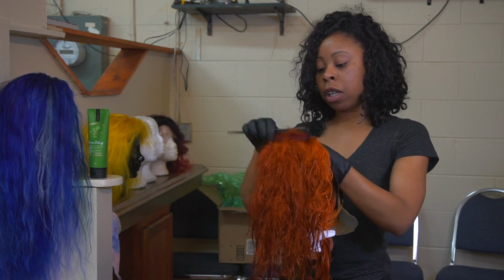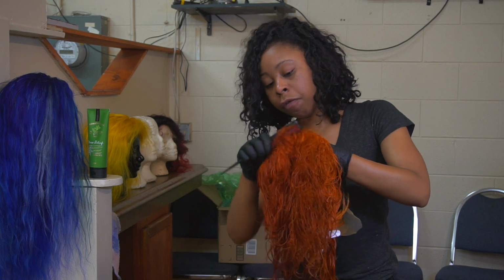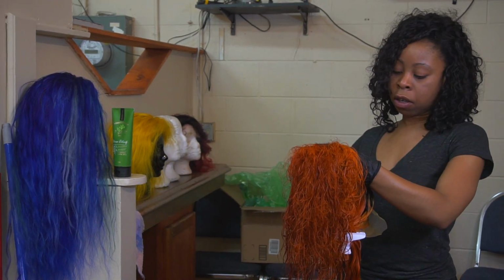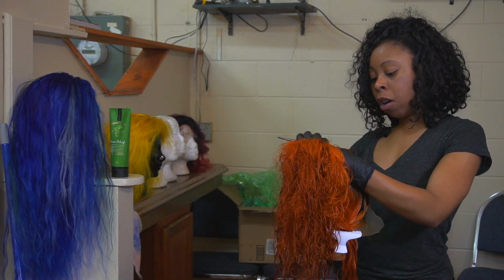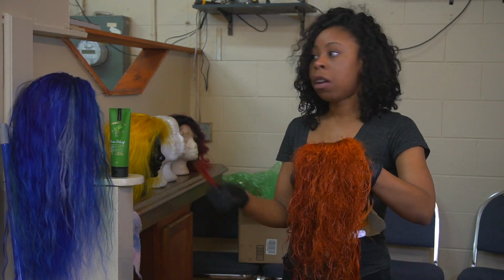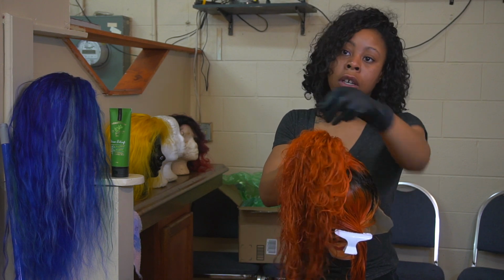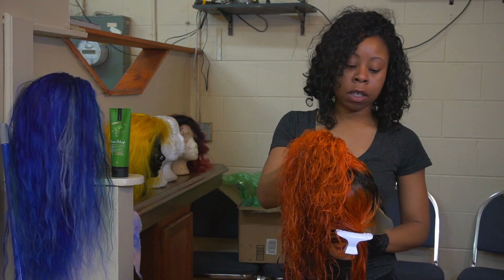This orange currently is a combination of 3 different oranges. So it's a French cognac, it's an orange sunrise, and what was my other color? Paprika. And those are all Adore colors, so this is just the same. Because I sell 613 hair, it's just easier for me to go from the platinum blonde and applying the colors. Now with that being said, because the colors are so true, you got to be careful how you mix them when you're doing pinks, purples, or blues, because they actually do mix because they're stained.